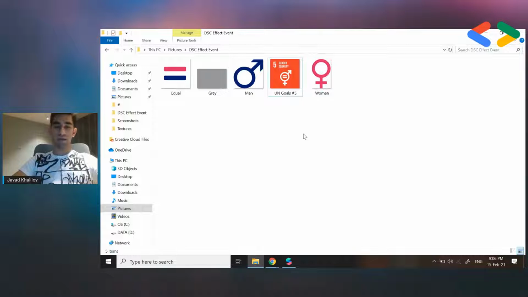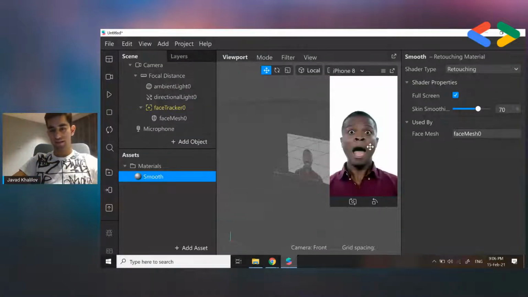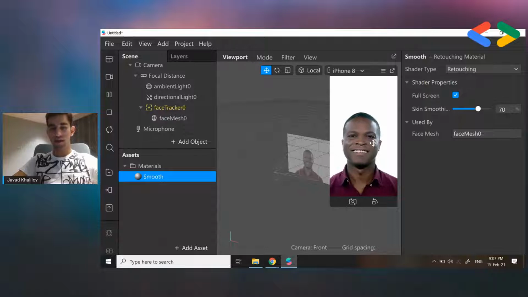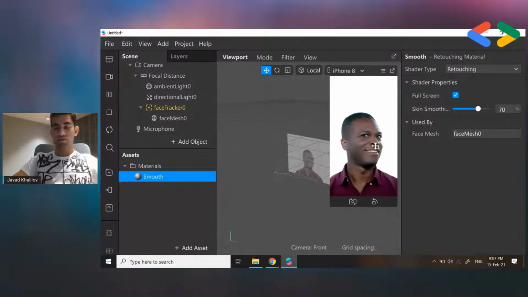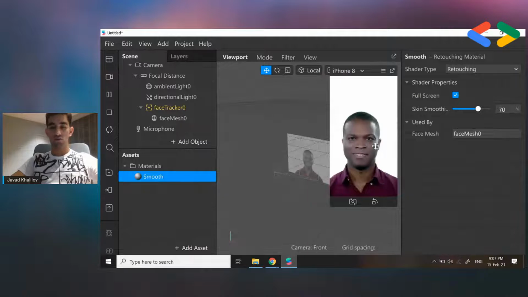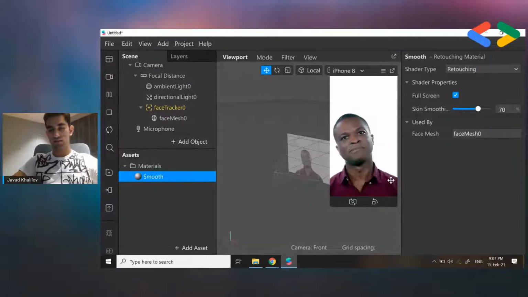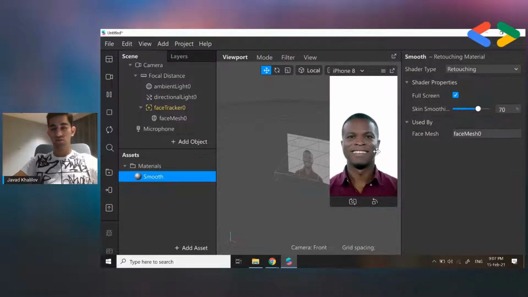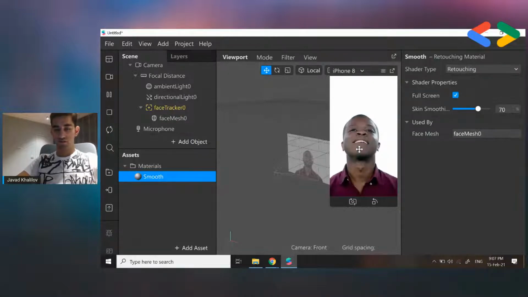And my main idea is to have these signs, the masculine and woman sign, be on the left cheek, on the right cheek, and between them there will be the equal sign. So it's like the two gender signs will be on the left and right sides, and some equal sign will be between them. Also, the UN's development goal number 5 logo will be on the left corner, and to make the effect more vivid, more interesting, there will be some colors like neon LED lights rotating on our face. So let's start doing it.